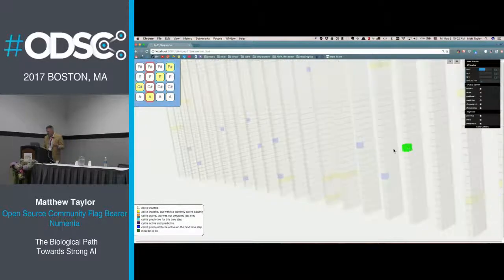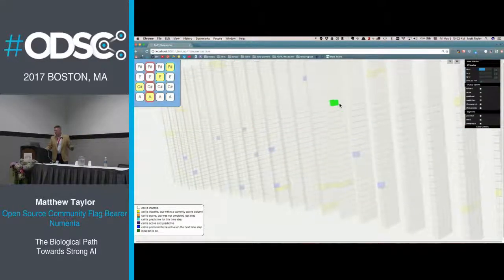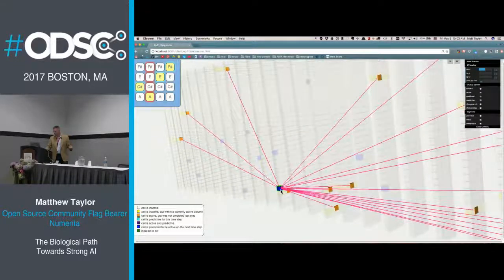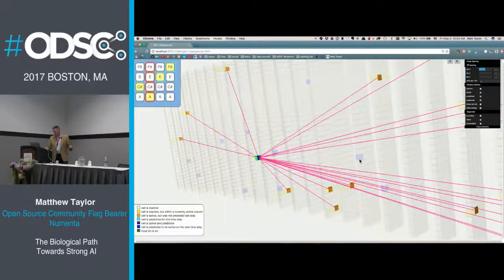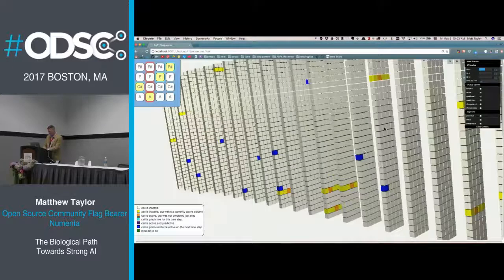And the reason is, if I click on one of these, each one of these predictive cells that are now depolarized, put into a predictive state, has a segment that is connected to all of those A cells that we just saw fire. All of these other cells have no connections. But every one of these blue cells is connected to basically the A cells that are currently shown.